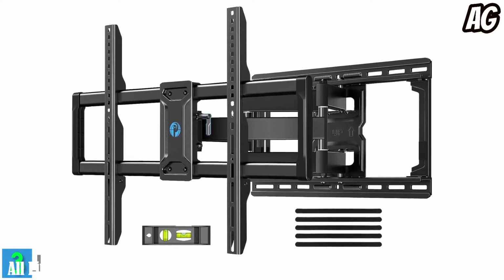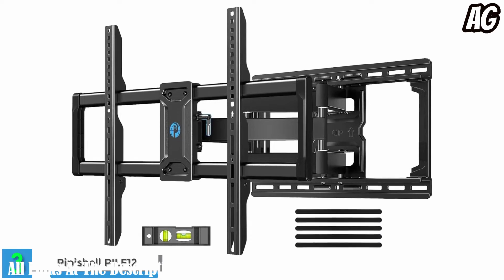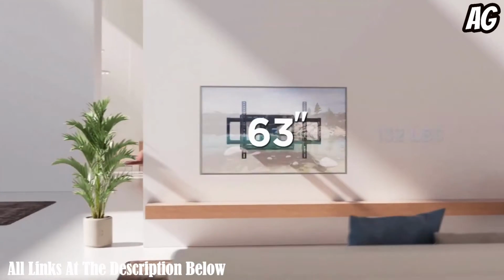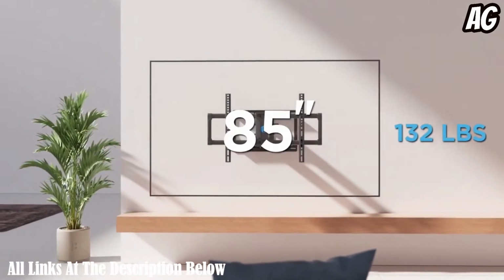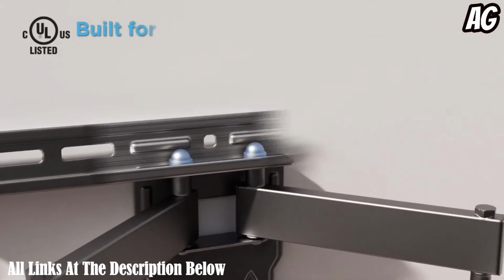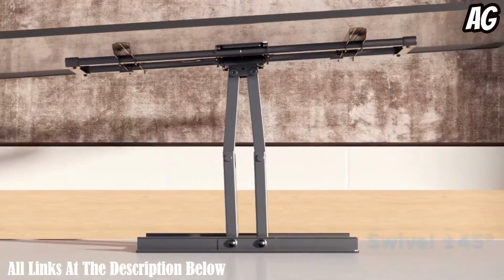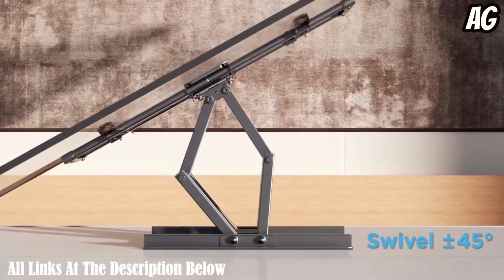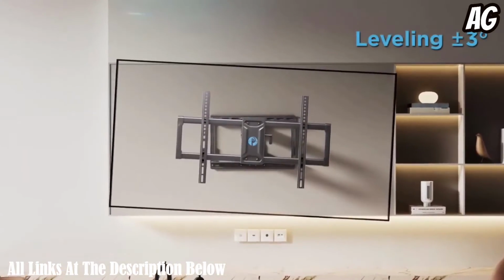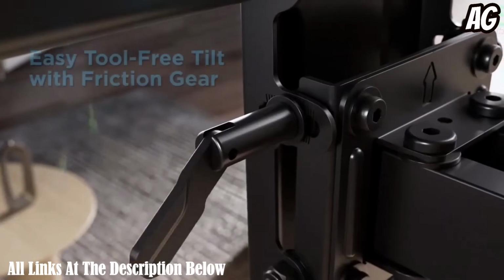Number 3. Pipishell PILF12 Full Motion TV Wall Mount for 42 to 85-inch TVs. This TV wall mount is compatible with most 42 to 85-inch flat-screen LED TVs and can support up to 132 pounds of weight. It has a universal design that fits VESA patterns from 200 by 100 mm to 600 by 400 mm and can be mounted on 8, 12, or 16-inch wood studs. It also features a tool-free tilt mechanism that allows you to adjust the tilt angle by hand.